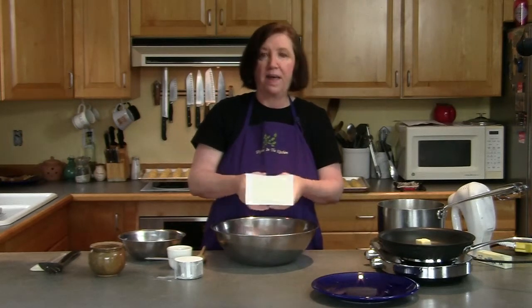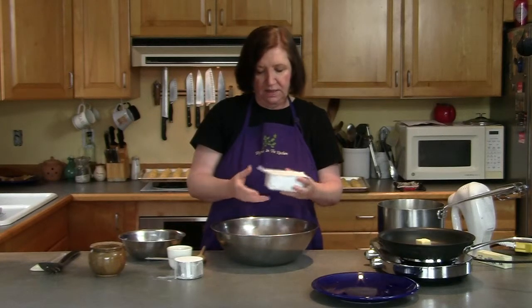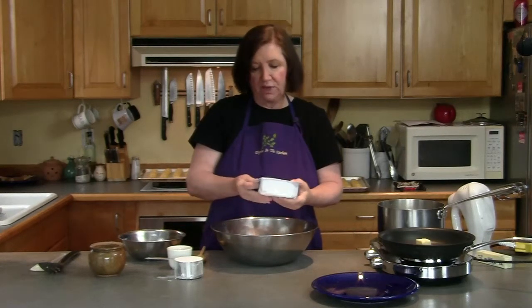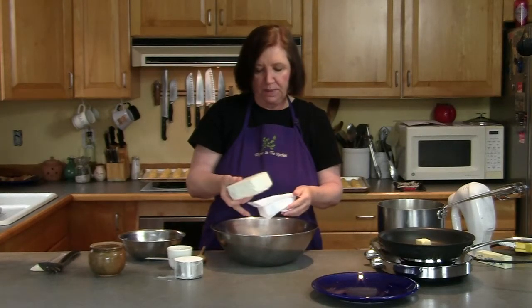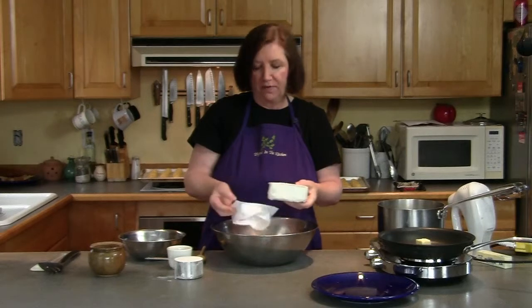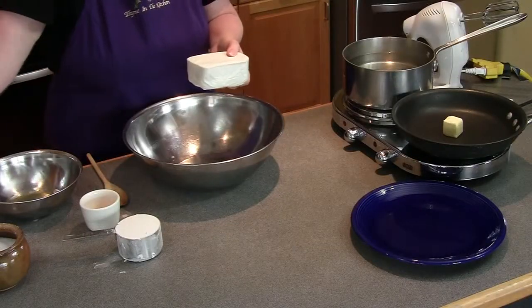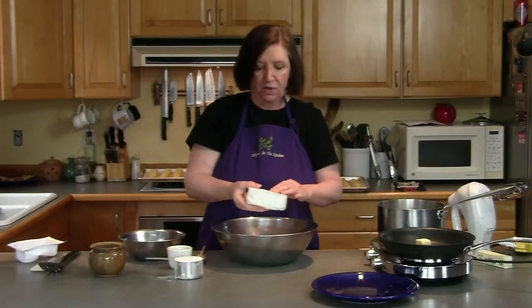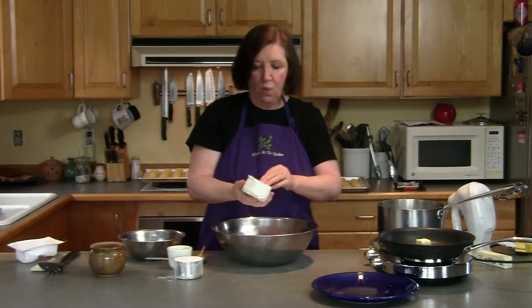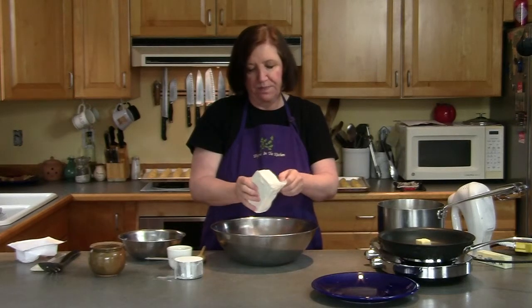I have here a pound of farmer's cheese. Farmer's cheese is a unique kind of cheese. It's sort of in the cottage cheese family, but it's a little bit drier. If you can't find it, it comes in a block like this in the supermarket. Don't get the one that looks like a teardrop and is very flat and hard. You can't use that type of farmer's cheese. This one is wet. You can see it's wrapped in wax paper.